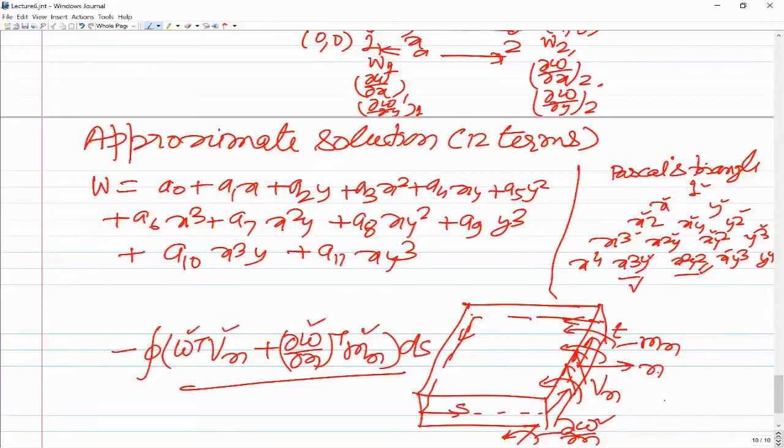How do we come to that direction of del W by del N? This is along the N direction. Let us say we have some W over here. We assume that W is increasing along the positive N direction, so here the W would be higher. If you look at the rotation, from this to this is the rotation, so it is in this direction. That is how I said that del W by del N would be like this, and therefore the potential will be like this. Is that clear?